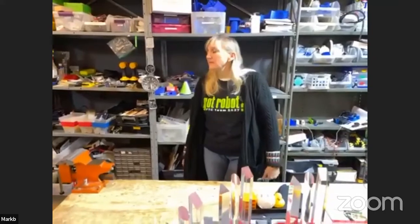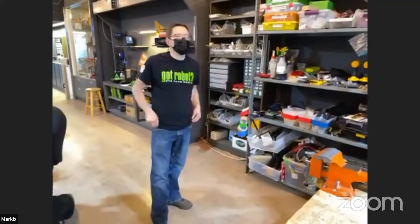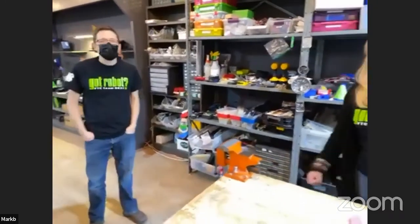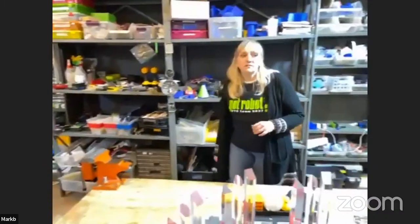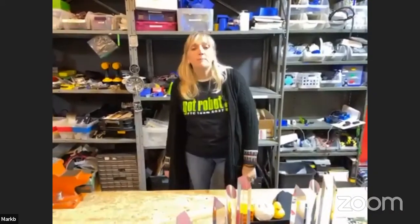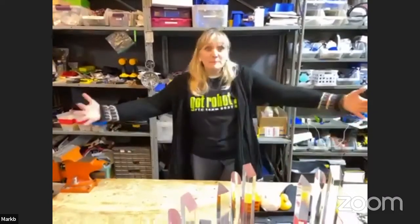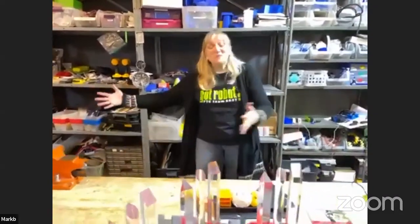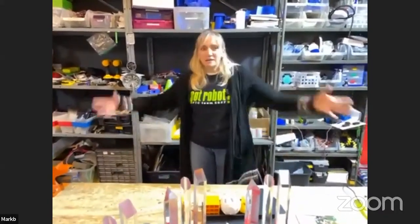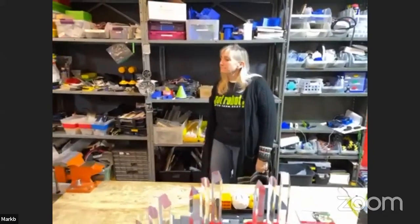So the robot kit costs about $350. You might need a few extra parts for Lego. There's grants available. Yes. And a lot of stuff can be reused. So there are grants available. And as a former FLL member mentioned, parts get to be reused each year. So you buy the mat, but you get to keep all those pieces. Yeah. So those get to be incorporated into your future robot and into your attachment. So you just kind of keep building each year. Somebody wants to see the Lego robot again.